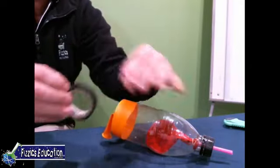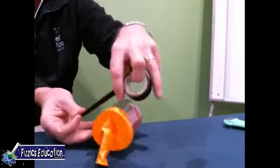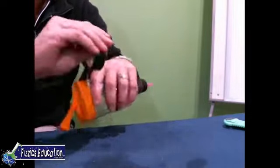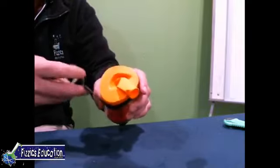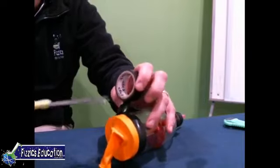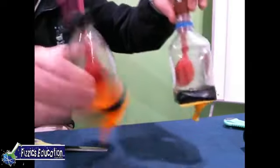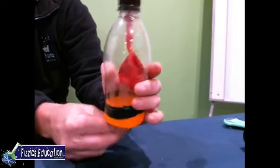Because sometimes, especially with the round bottles, it's not just about blaming your equipment. It's actually just being realistic with what your equipment is. The round bottles tend to just not cope, especially with this thin plastic, when you start applying a force on them, because they tend to bend, which is not that pretty for you. So I'm just going to seal her up. Done. Better. And like when we had the last one, you'll notice we sealed that up as well. Okay, so we'll set this up again and start going.